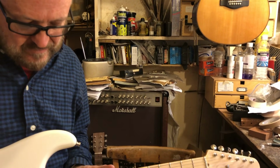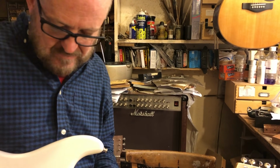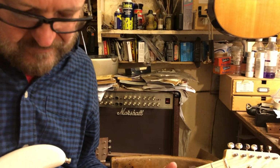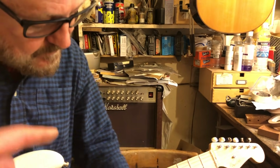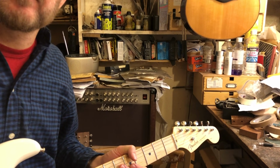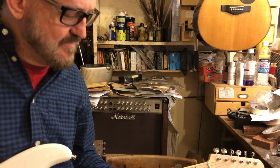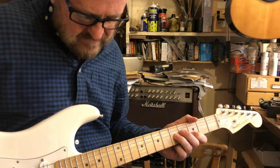And if you did it with 1000 grade wet and dry first, you'd notice that you'd got a shinier fret to bend on. With the maple boards, obviously you've got this lacquer. And this one is a matte lacquer. So if you want to keep it matte, you'd have to mask all that off with masking tape. Make sure you use a low tack masking tape, otherwise you can peel the lacquer off with the adhesion of the tape, if that's greater than the adhesion of the lacquer to the board.